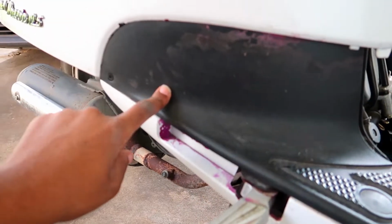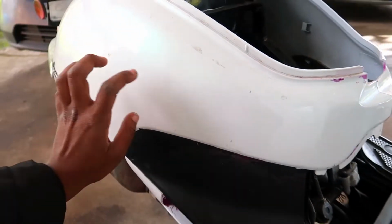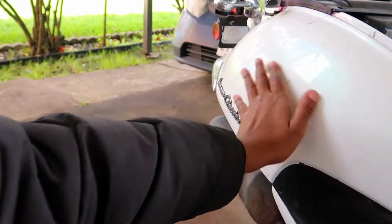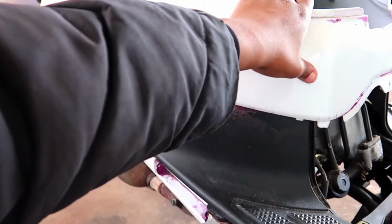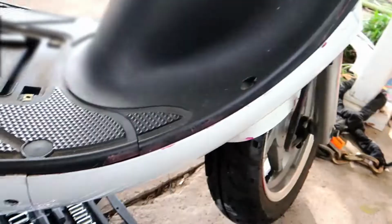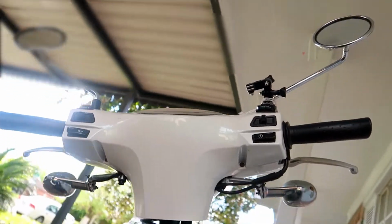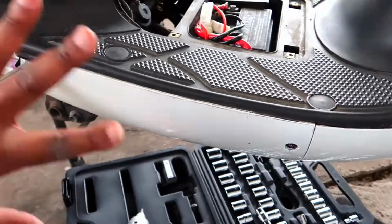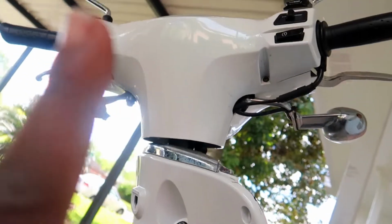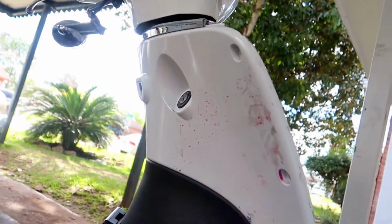And if I can't get this off, guess what else I can't get off? This. This is the main part that I wanted to focus on. Can't get that off either. So now I'm at the point where the only pieces I can get off are my front pieces. And I'm getting to a point where like, why bother? If I can't take this part off, then why even bother taking this part off? You know what I'm saying?